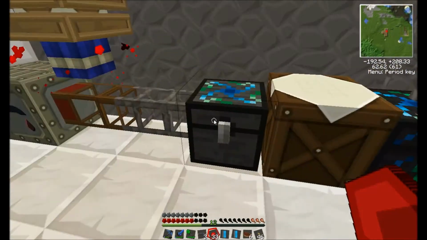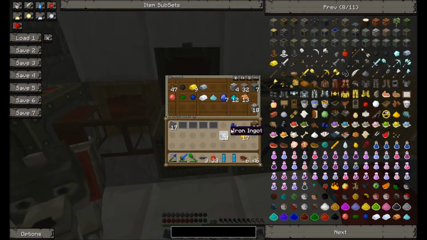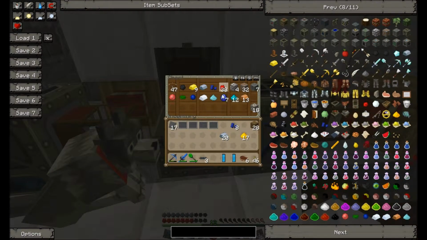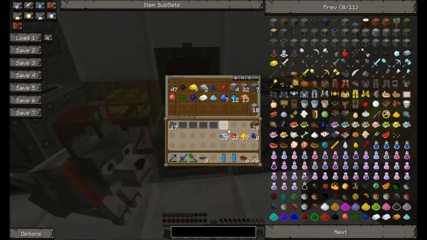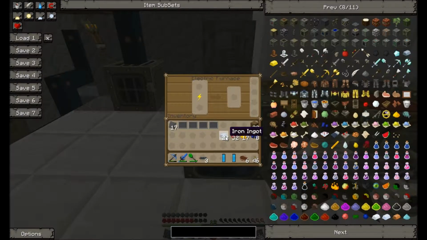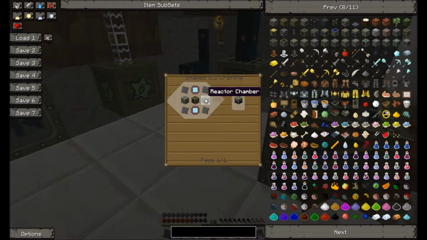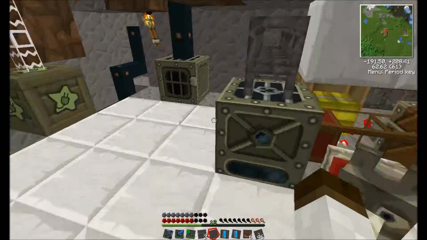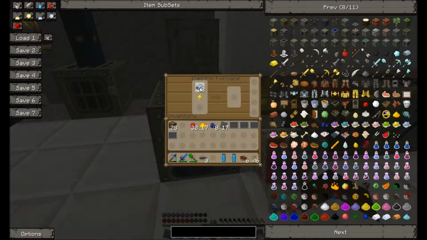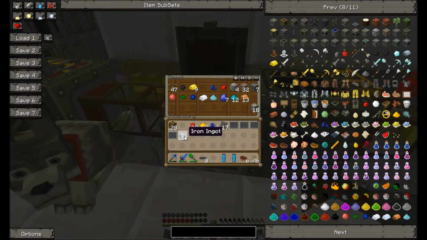Need glowstone. Got some glowstone there. Put one lapis back, one redstone back, just in case I end up messing it up, which I no doubt will. Now, what I need to do... Hold on. Two advanced circuits. Three advanced circuits, that's how I make them. So I need one, two, three. Yes, that's right. Okay.